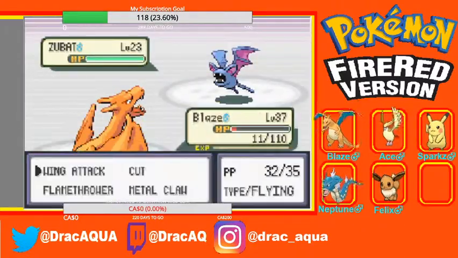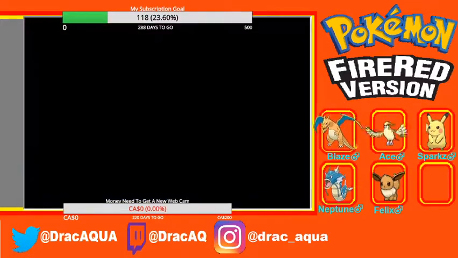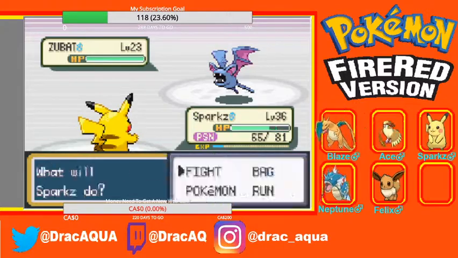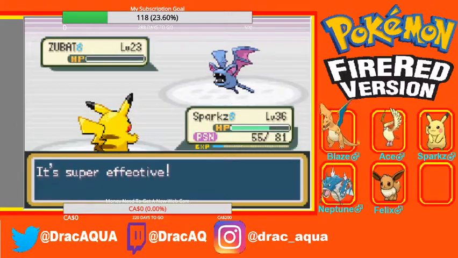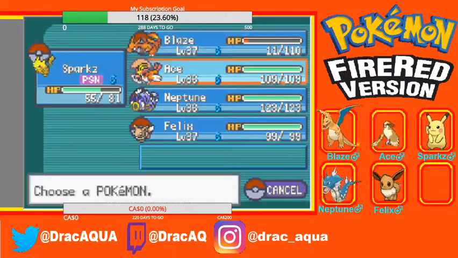Alright, Pikachu. Oh no, why did it send out Charizard? I forgot to switch. Okay, Pikachu, let's do this thing. You okay? Don't worry, you got this. Rattata, let's switch into Pidgeot.